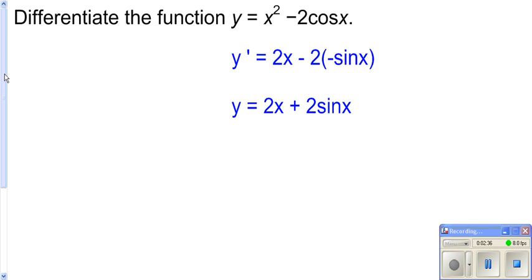So go ahead and pause the video while you take a look at this derivative. Once again, for this one here, you're going to take your exponent and put it in front, because we have a power here, so we'll use the power rule. Put your exponent in front, you get 2x to the first, then it's minus 2. Derivative of cosine of x is negative sine. So your negative times your negative is positive. So here is your derivative.